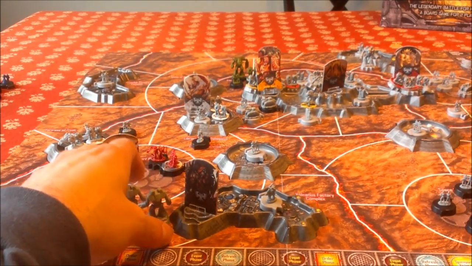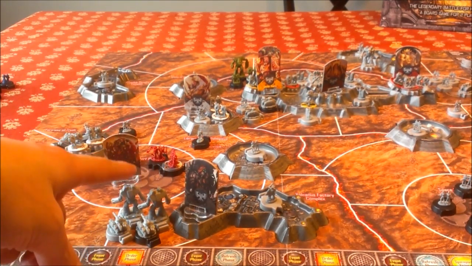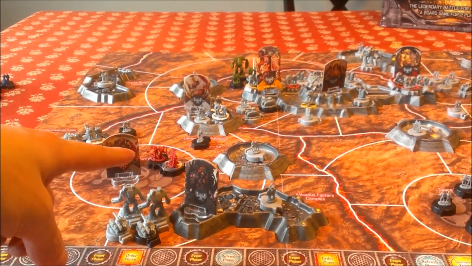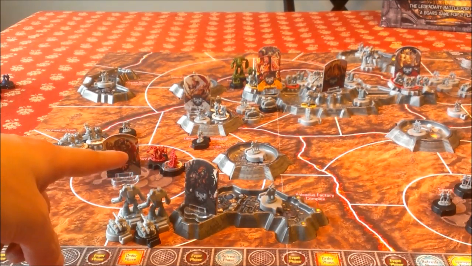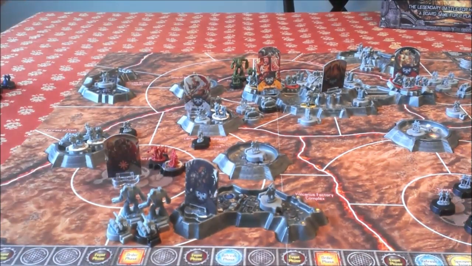Even though I've got a corrupted unit in there, I'm going to hopefully see if I can take out a Titan or something. Now what I do is I choose if it's going to be reckless or if it's going to be precise. And I think I'm going to choose precise on this one. And then I draw another card from the bombardment deck. And I look at precise: no effect.